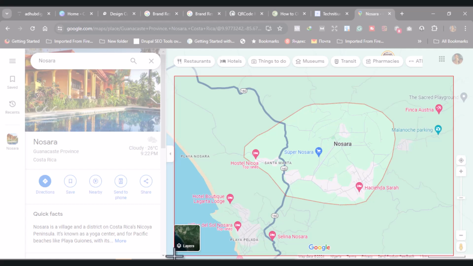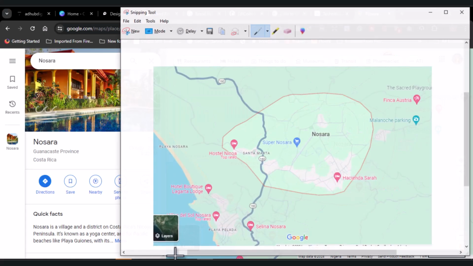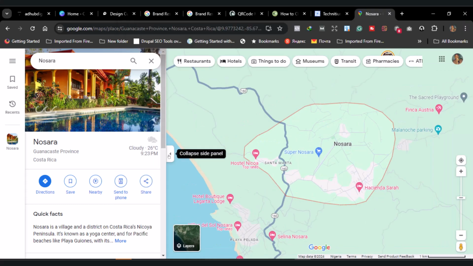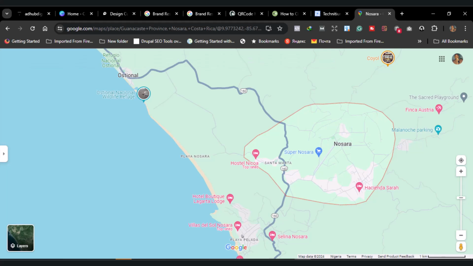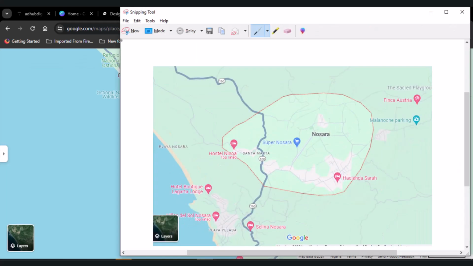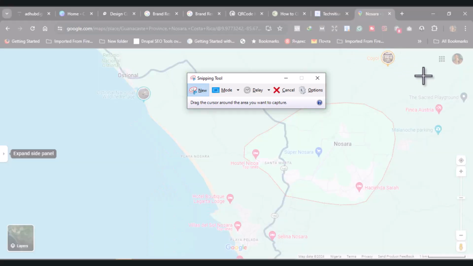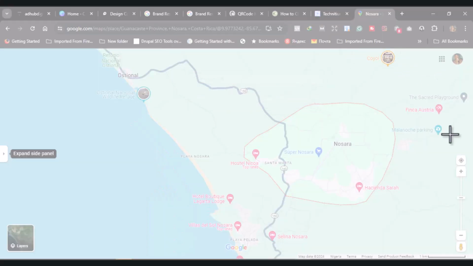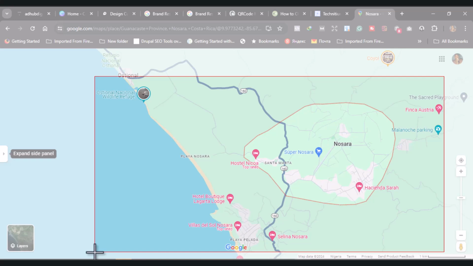Make it rectangular. Do you understand? You snip. As you snip, you could close this up, collapse it, so you have more space. You now snip, see, you now have more space, and that particular layer's picture will disappear.